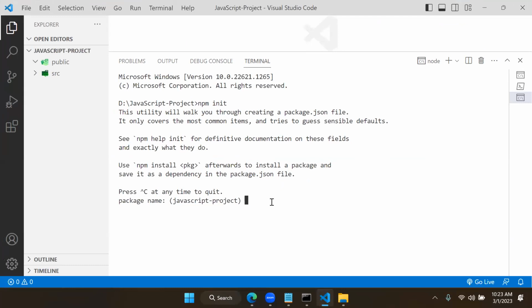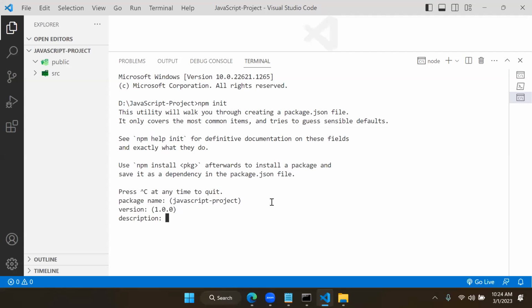You can add a new name also. That means you can add a new name like JavaScript app. Like this, a new name you can add. You can leave the name it is having, or you can add a new name. It is asking what is the name. Because in the parentheses the folder name is enough. That is enough. Then hit enter. Next step, it is asking version. By default, the current app version is 1, the first version. Okay.